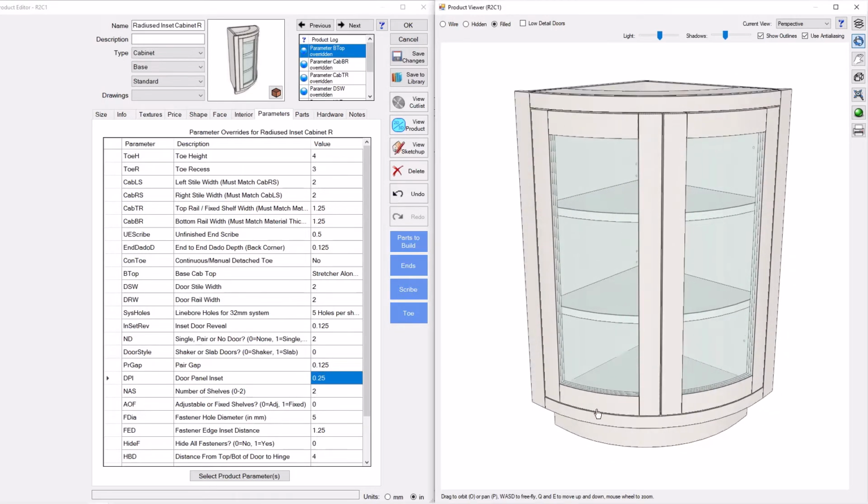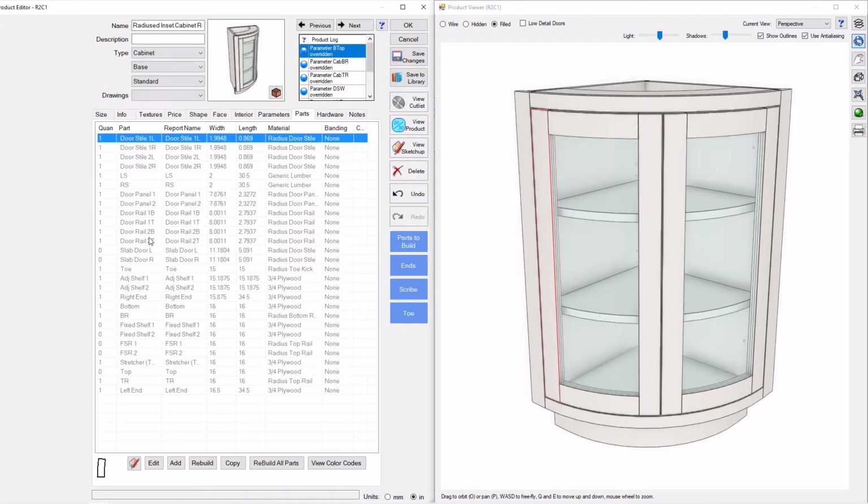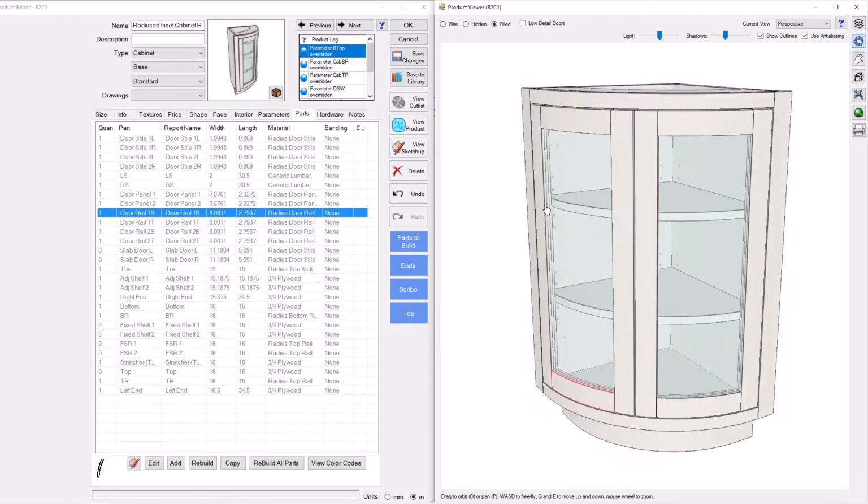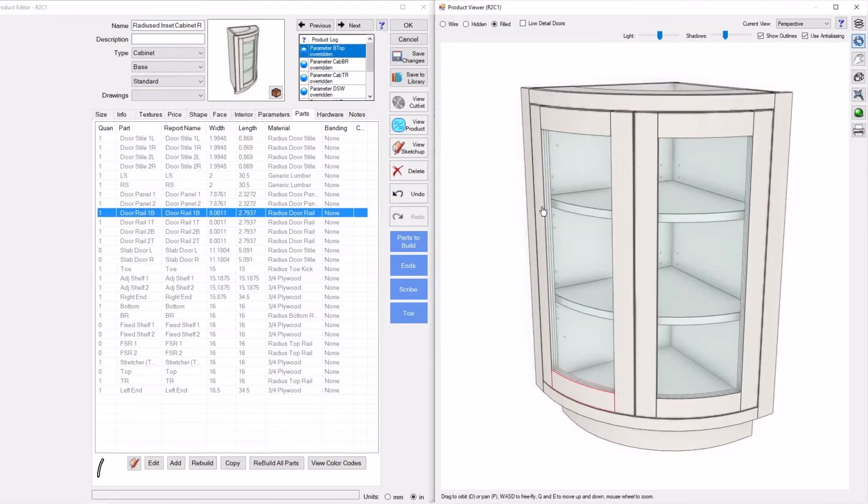And ultimately, these doors are recreated from custom-made parts. So these are individual styles, left and right. This is top rail on the door, bottom rail on the door. So this is not coming from a door library in Mozaik, because again, it doesn't support radius doors. And so I simply recreated a shaker look door that I would then make into a radius door.